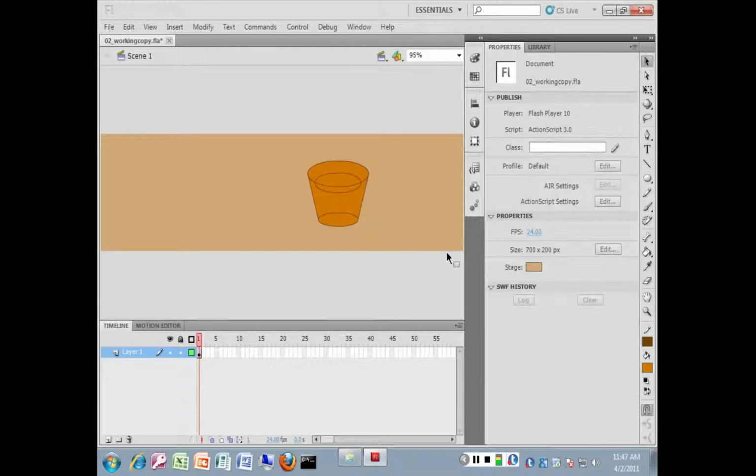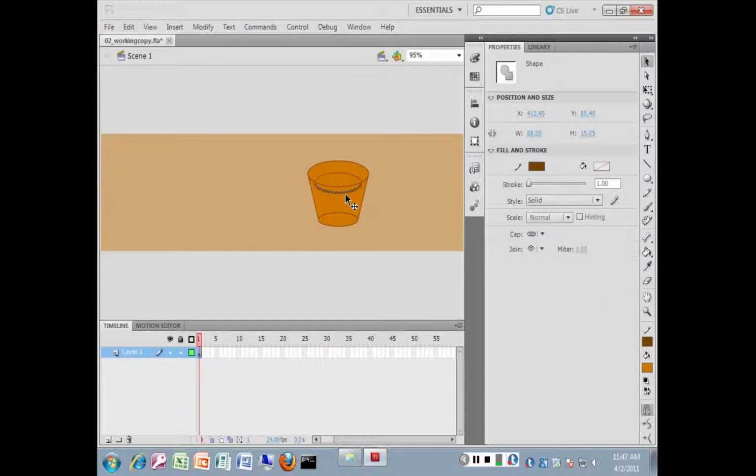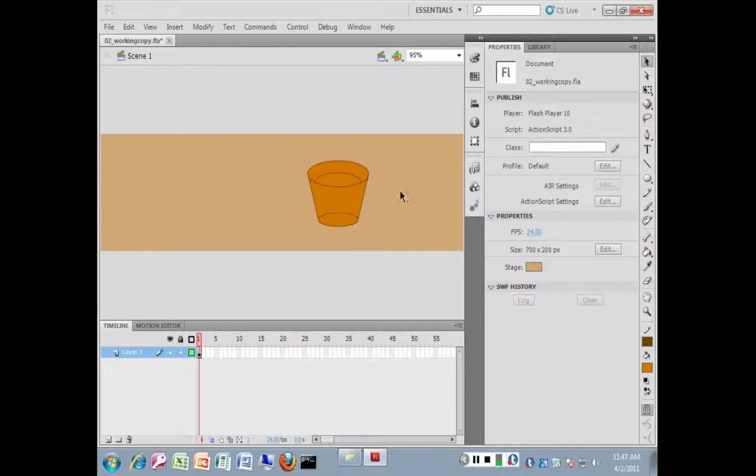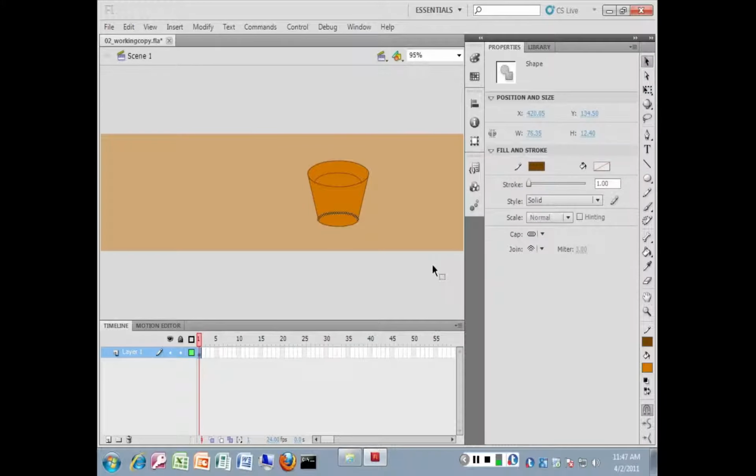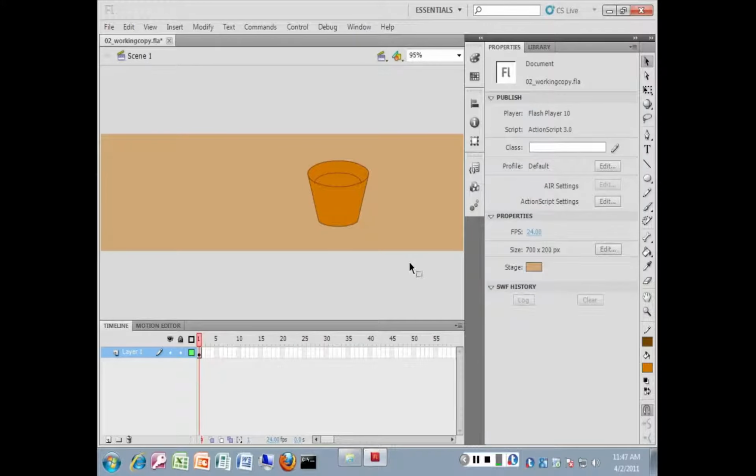So when I deselect it, now that I've created lines on top of lines, notice how I can select these lines that were created, this inside piece, and delete that. Look at that. Now I have an internal piece that is going to be part of our coffee. And let's go ahead and delete this piece because that's not seen in a three-dimensional view.